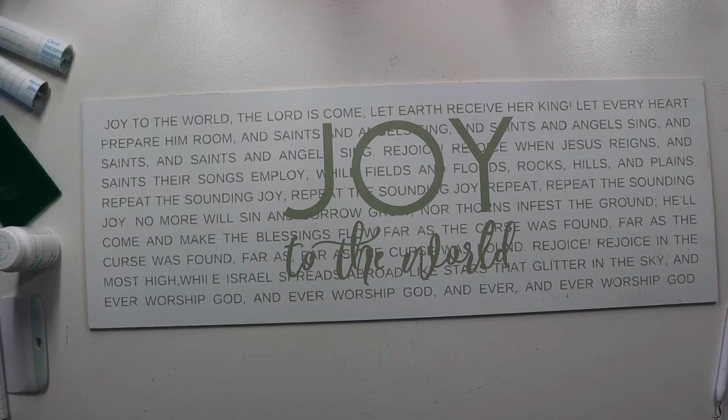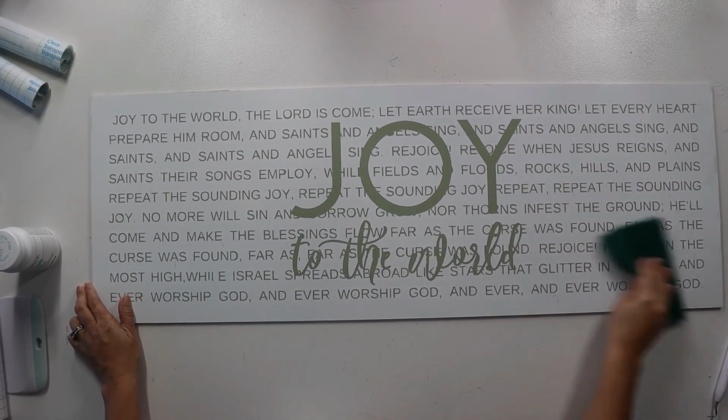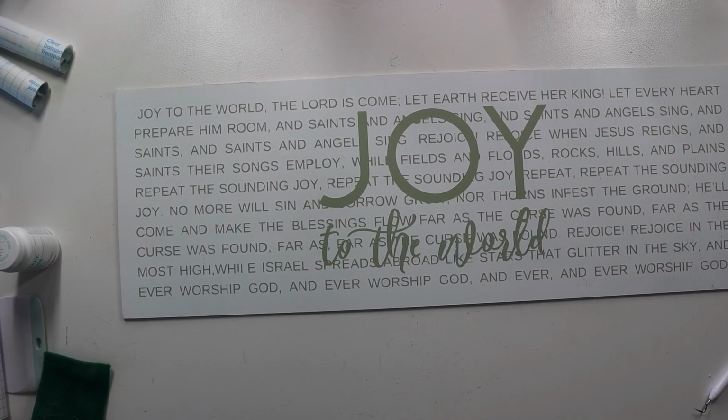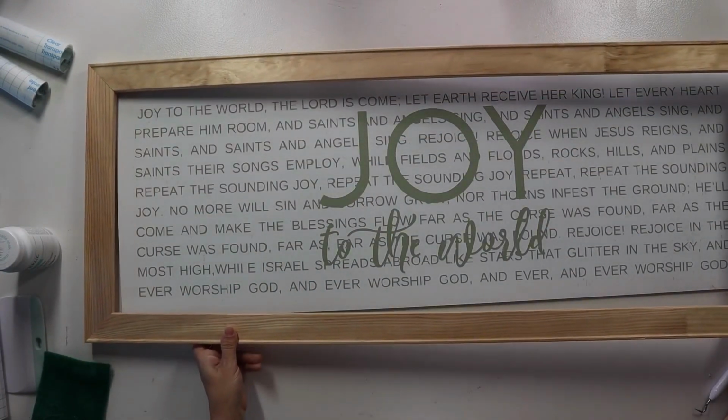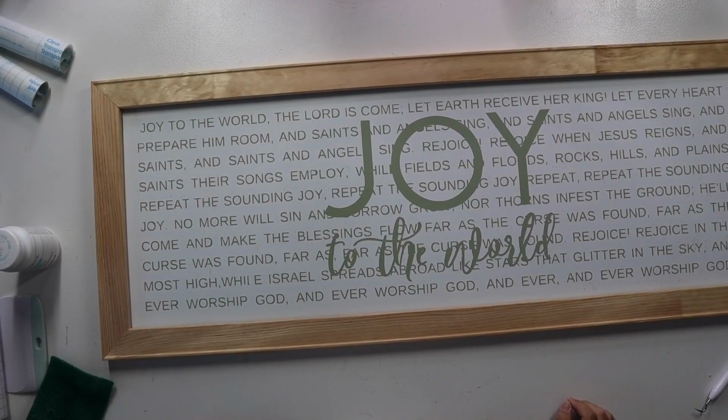And then to kind of just smooth it all out, because it was a little rough from me poking it with my weeding tool, I took a little abrasive pad, not sandpaper, and went over the top of that to smooth everything out, and it did look a little bit better. Then I wanted to see how the frame looked with this, because I didn't know if I was going to stain the frame or leave it in a natural state.